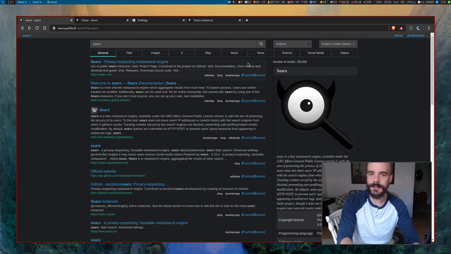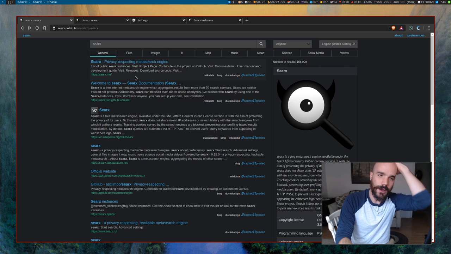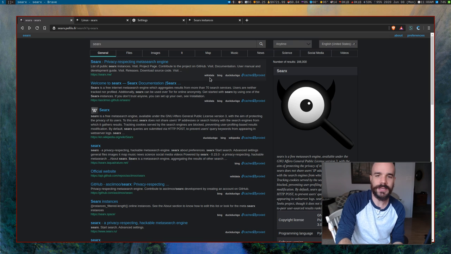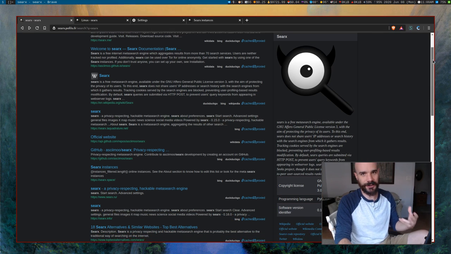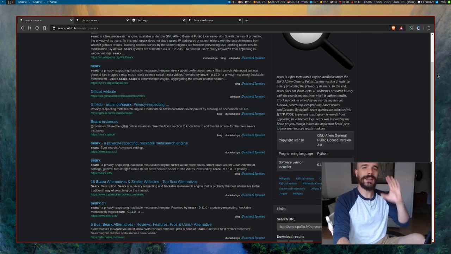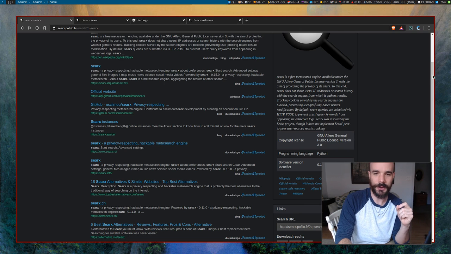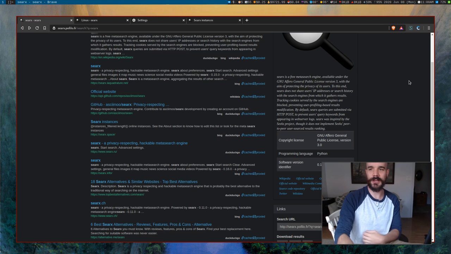Okay, so if you look at these results, let's actually look at them. Each one of them will say this one's from Wikidata, it's from Bing, and it's from DuckDuckGo. This runs from DuckDuckGo, Bing, and Wikipedia. And again, you're not directly accessing DuckDuckGo or Bing or any of that stuff. It is accessing those sites for you, okay? So it basically aggregates all those and displays them for you.